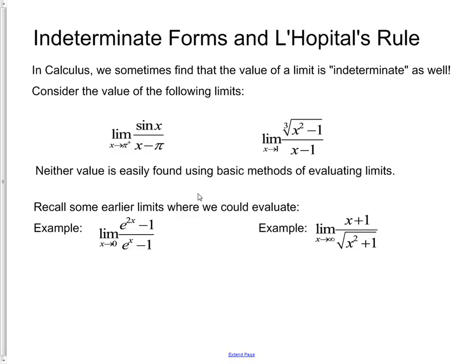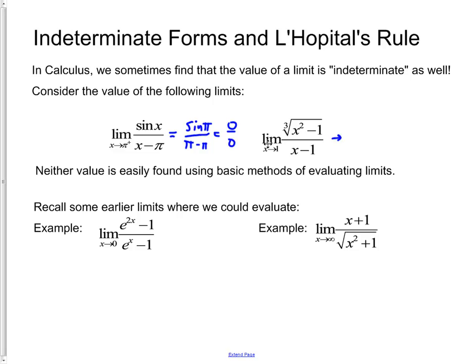Now, you'll recall that in calculus, sometimes when we make a substitution directly into the expression and try to evaluate it by taking the limit by substitution, we will get an indeterminate value. Letting x approach pi from the right and from the left, in this first case, produces the sine of pi and pi minus pi. And what values do we get? Well, a quick check shows us that the sine of pi gives us 0, and pi minus pi gives us 0, so that's an indeterminate value.